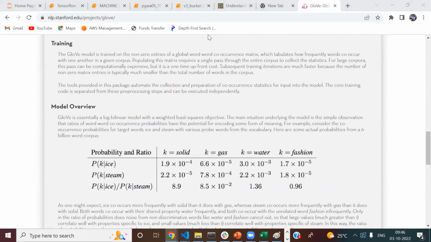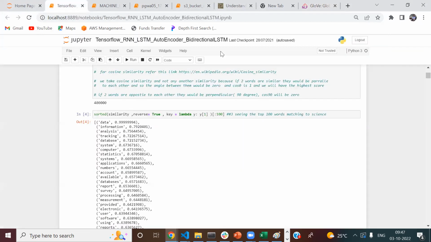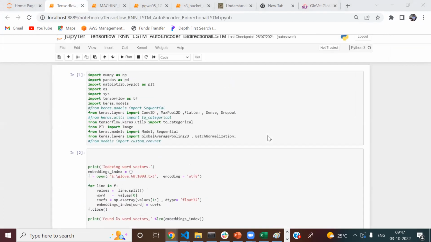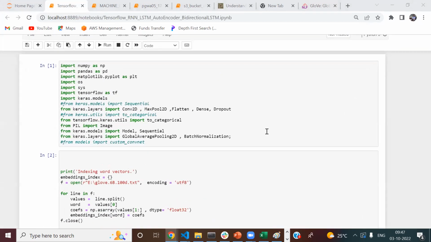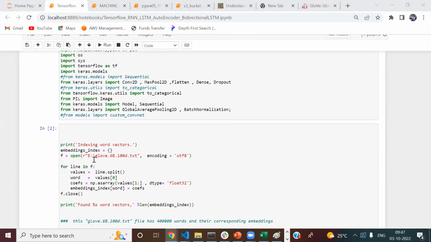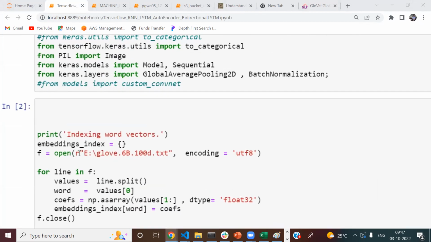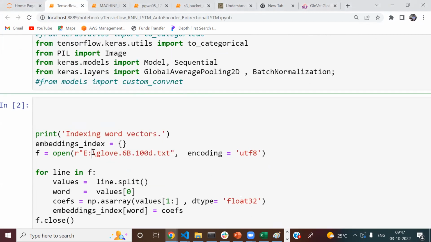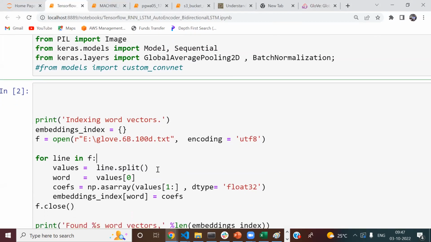Now see how I am going to do this. I just want to show you one thing. If you guys want, I will pass on the code. You guys don't need to do any coding. So I have done some necessary imports. And over here, I'm using the GloVe model, which was provided by Stanford University. It is already there in the public domain. So all this is a setup.